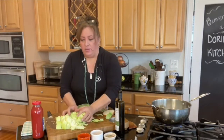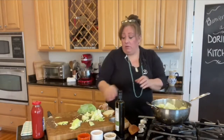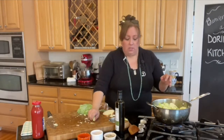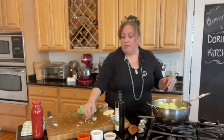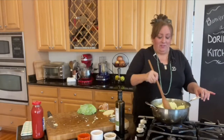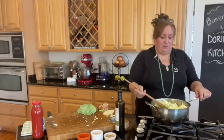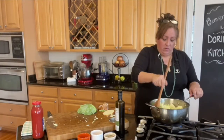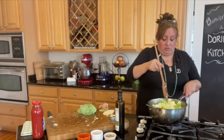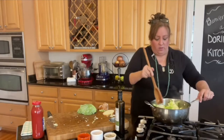I'm going to start throwing some of these in. They're going to break up as they go in there, so if they're kind of still stuck together it doesn't really matter. If you're doing potatoes with this, put them all in at the same time. If you don't have much time, cut the potatoes smaller; if you've got lots of time, cut them bigger — about one-inch cube-size. I'm just moving the onions around a little so they're not sitting on the bottom and burning, and getting a bit of that oil mixed in.